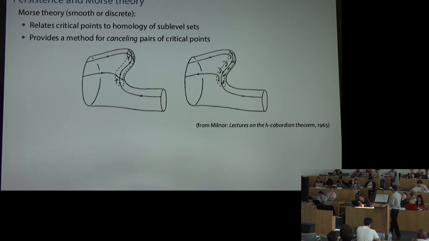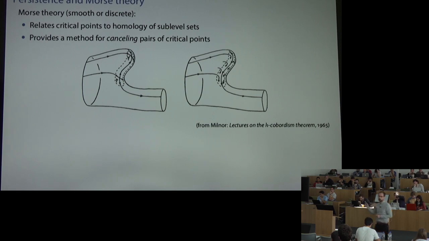It also has a powerful method that's been used in the proof of the Poincaré conjecture in higher dimensions. And this is a sketch from a book by Milnor describing this proof. And it goes as follows. What's sketched here is the gradient vector field of the function with respect to some metric. And what you see here is two critical points, P and P prime, and they're connected by a unique, a single gradient flow line. Here's the gradient flow line.